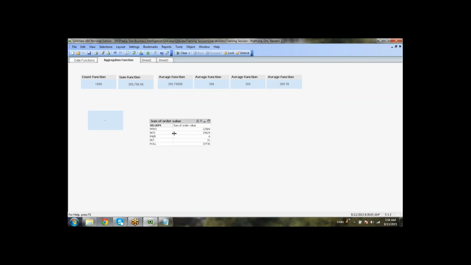And now the aggregation function doesn't show its output in a text box because it doesn't provide a single output. It provides a list of output. As I was saying, I want to see the sum of salary of independent individual departments, of different departments. So yes, it is making the sum, but respective to different departments.